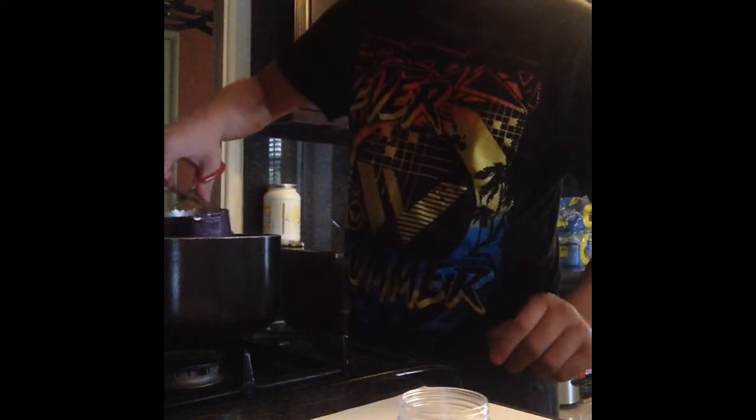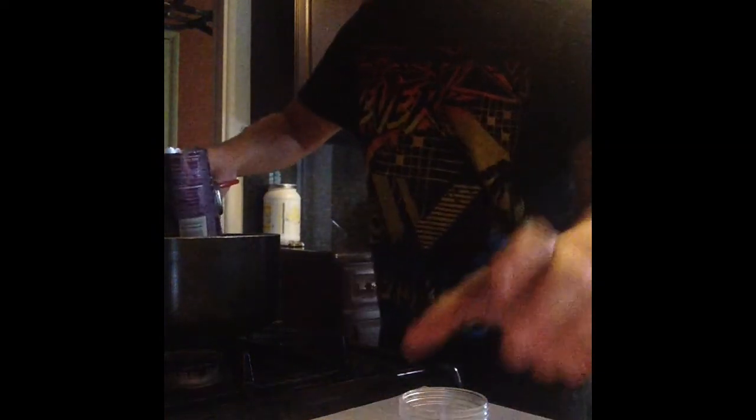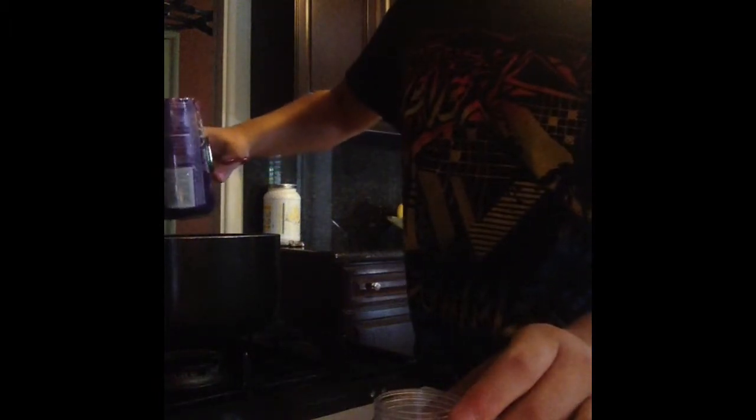Okay, so unfortunately my camera died, and now I have to use my iPod to record. So now it's all done heating, and there's only a little bit of wax. So I'm just gonna turn the stove off and pick it up with these because this is really hot. Now I'm just gonna get this little thing and pour it into here.